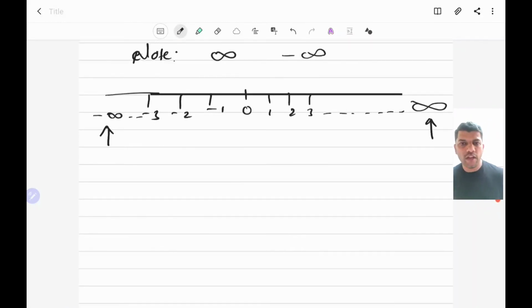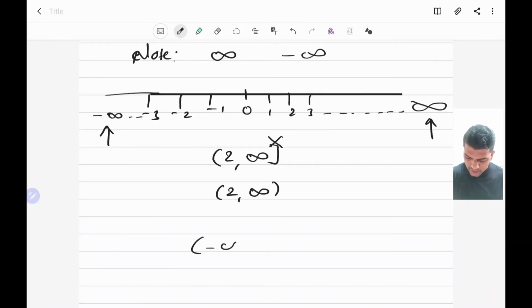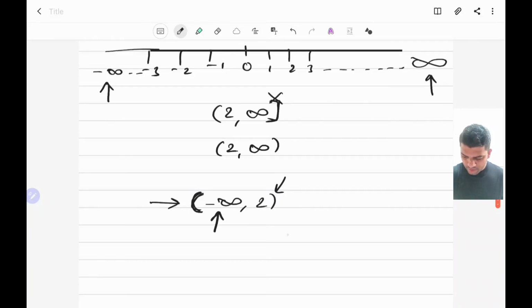Therefore, whenever infinity or minus infinity is part of the interval, please don't close that part. Let's say it's 2 to infinity. Make sure that you don't close the infinity part. The reason is we cannot achieve that value. Therefore, write it as an open interval. If it is minus infinity to 2, on the 2 side it may be closed or open, but make sure you cannot achieve the infinite value. Therefore, infinity always leads to an open bracket. As a general sense, we cannot achieve infinity, which means we cannot close that interval. So here we can say never close infinity. This is the conclusion: always keep the infinity side open in any interval.